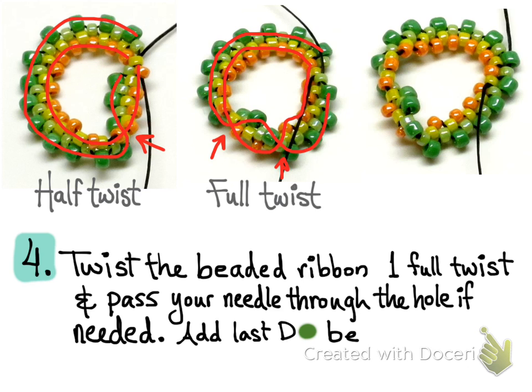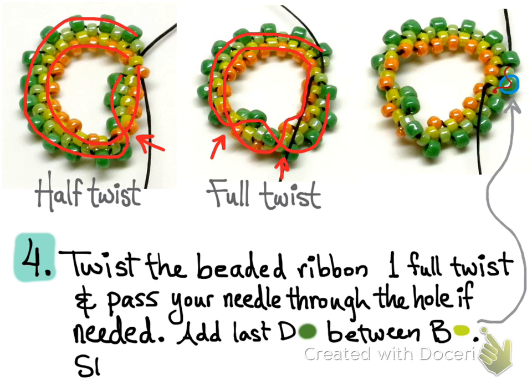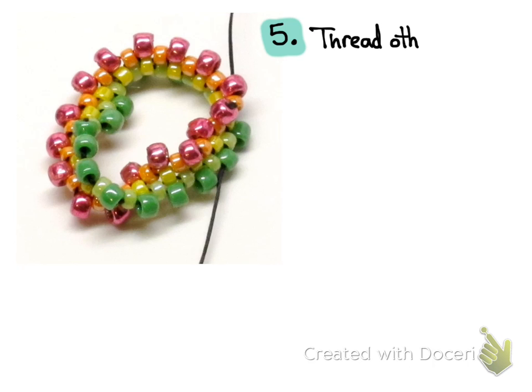Now you add the last D bead between the B beads, and then step up by passing through the D bead. This is a normal step up. For step 5, thread the tail end of your thread onto a second needle. If you have a second needle for this, you won't have to thread any more needles.